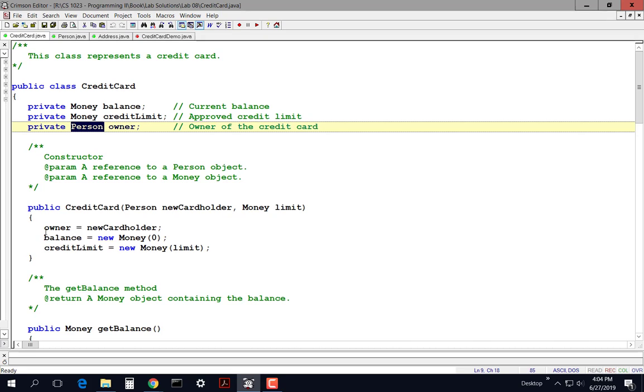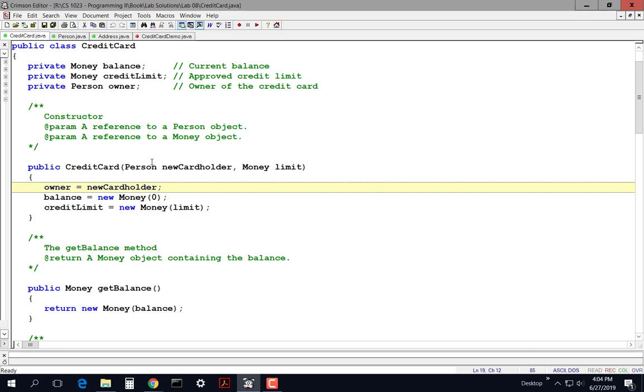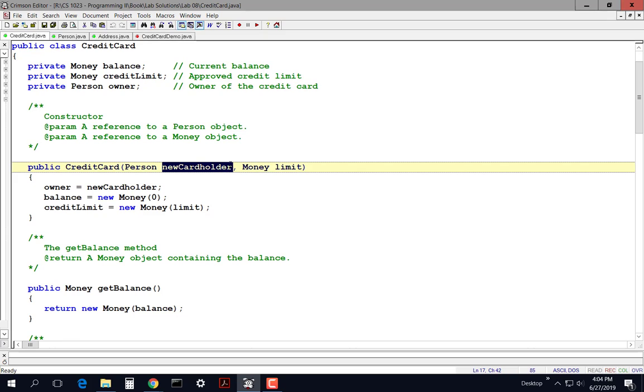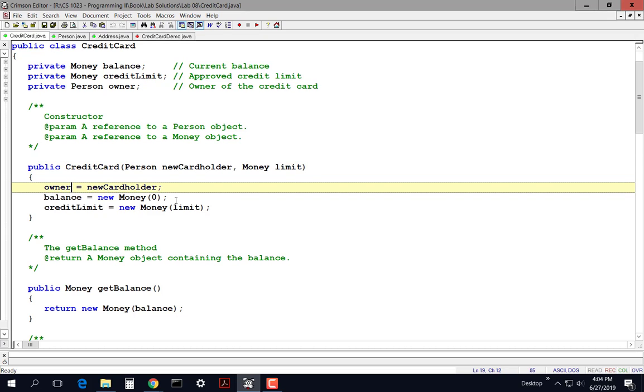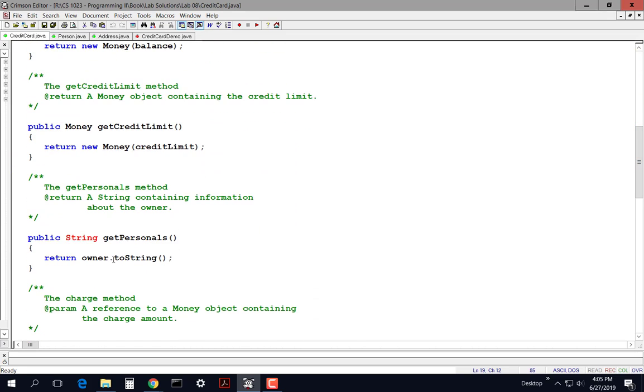All I have to do is set the pieces of information, and anytime I want to access any of the methods or any of the data that's in that person object, I simply say owner dot. So when I go down here, owner dot toString, it's going to go to the method toString that is in owner and use the data that I passed into the person constructor when I made owner.